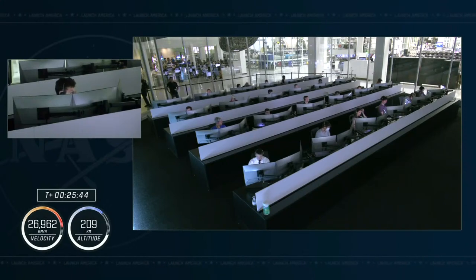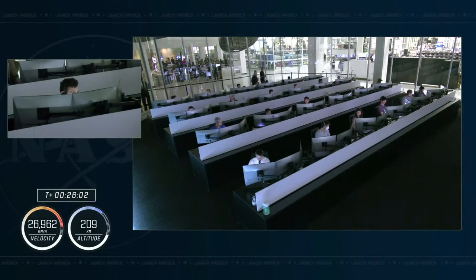Okay, Dragon copies, and working. And it does sound like we are in a brief expected loss of signal with the crew. This does happen from time to time when we're in between our satellites, but we will have views and communication back with them shortly, and we're looking forward to hearing their words on their stowaway and what that special meaning is for the crew. So with Crew-5 now successfully on orbit, let's head over to our counterparts at Kennedy Space Center in Florida.